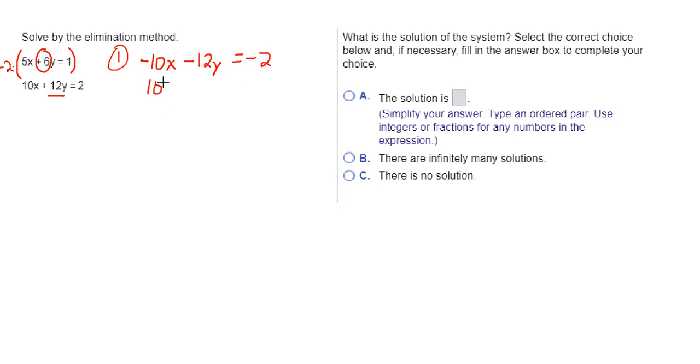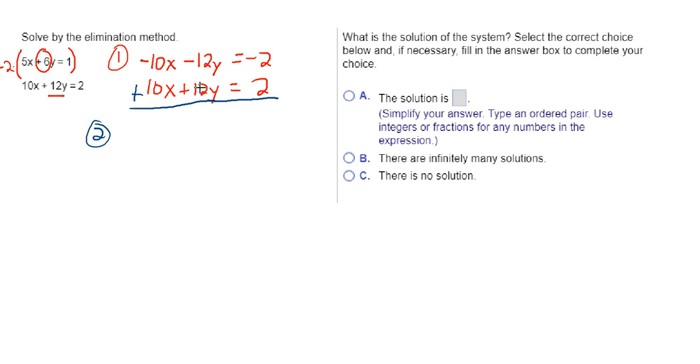The bottom equation we didn't do anything to. We're just going to copy it over. All right, and this one you probably have already noticed by now something weird is going on, because now when I go to add these two equations together, so I'll go ahead and make it all the way across there. This is step 2.